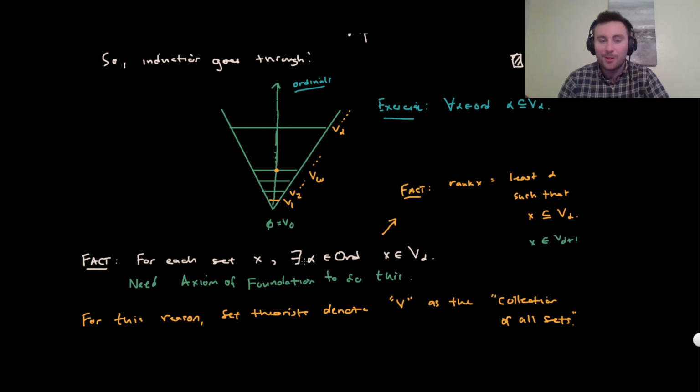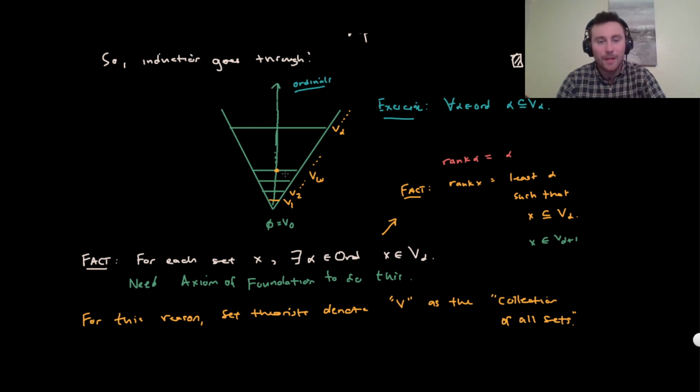Note that in this case I wrote "is an element of V alpha", and in this case I'm writing "is a subset of V alpha". I'm doing that on purpose. One of the consequences of this definition of rank is that the rank of an ordinal ends up being the ordinal itself. Whereas if you let the rank be the least thing such that you're an element of it, you don't get this alignment with the rank of an ordinal being itself. What we're emphasizing is that the rank of a set is the first stage in which all of your elements appear somewhere in that stage.